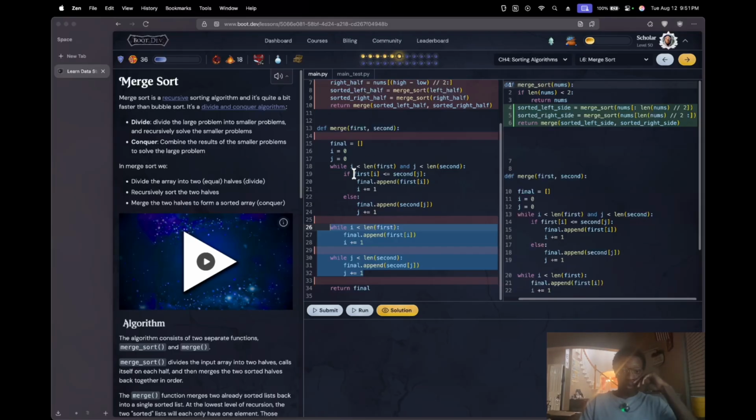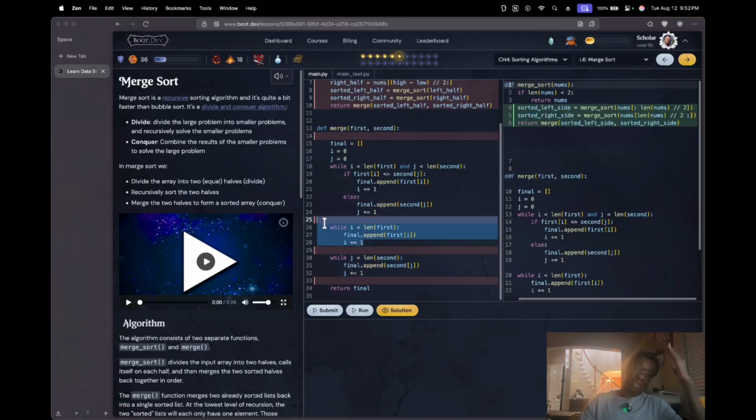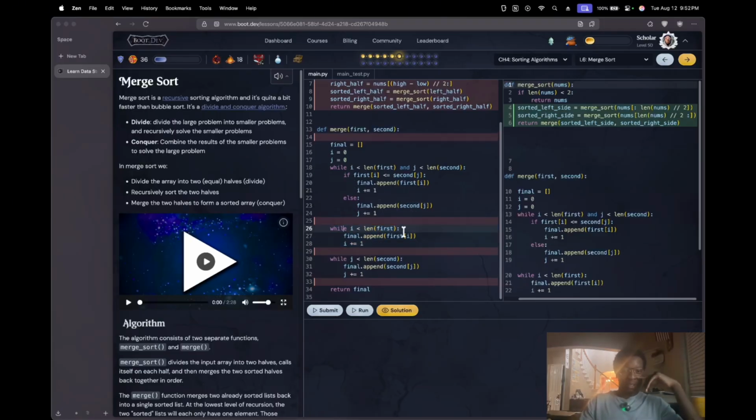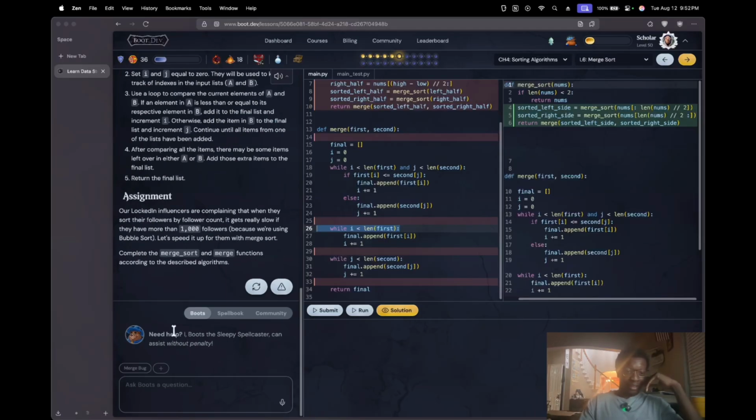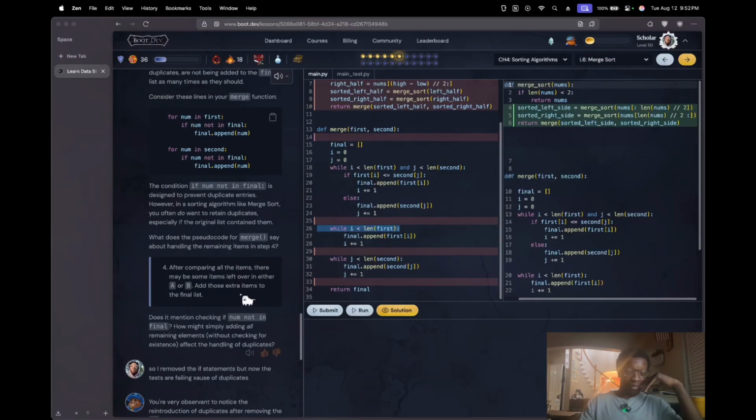So we went through both sides in the merge sort. I was originally adding everything that wasn't. It's kind of hard to explain if you don't understand merge sort. But I was adding everything that wasn't in the first or second halves, and that was necessarily wrong. I need to add things that we hadn't gotten to yet, basically. So yeah, I had to ask Boots for quite a bit of help, but yeah, I don't know.